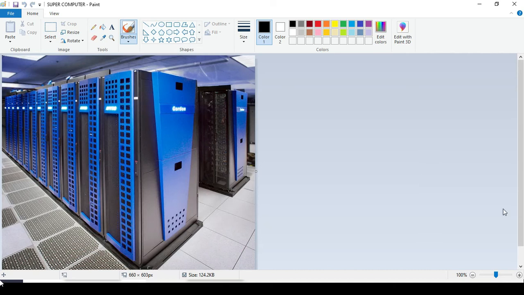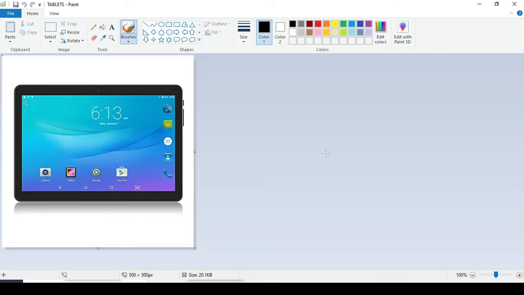There are other types of computers also, like you can see in the picture. These are supercomputers. Supercomputers are really powerful computers with high processing capacity. They are usually big in size, have many processors, and can perform millions of calculations at the same time. Like this, we have tablet computers. Tablet computers are the newest members of the computer world.